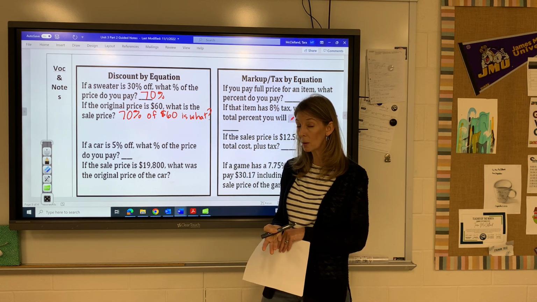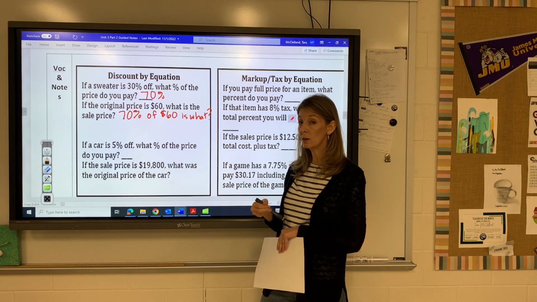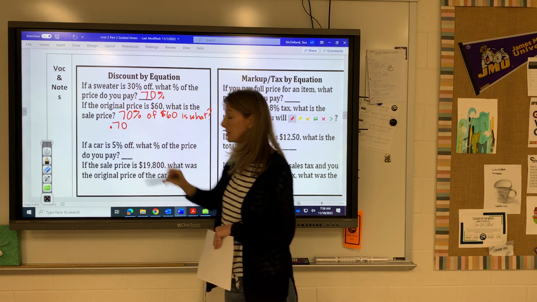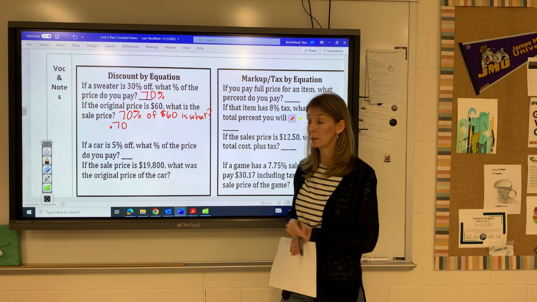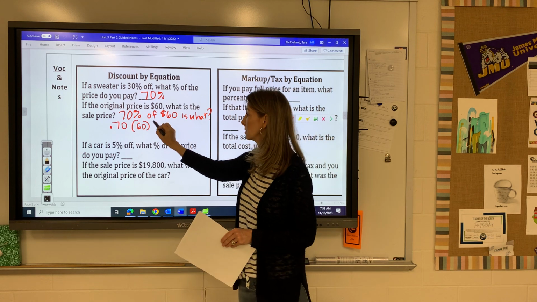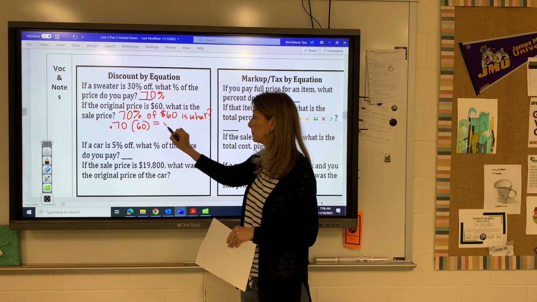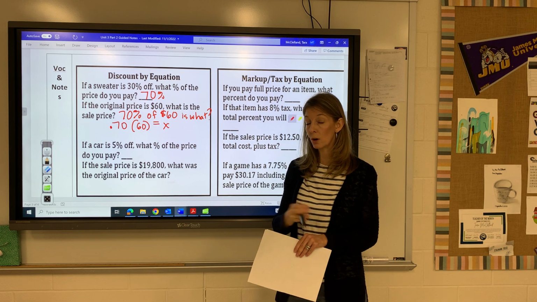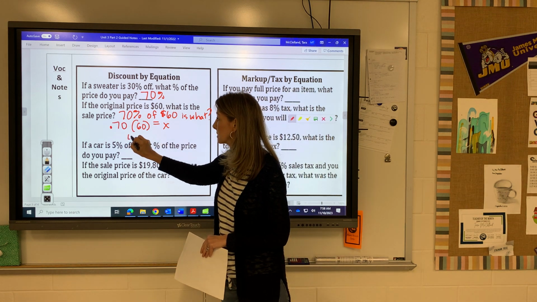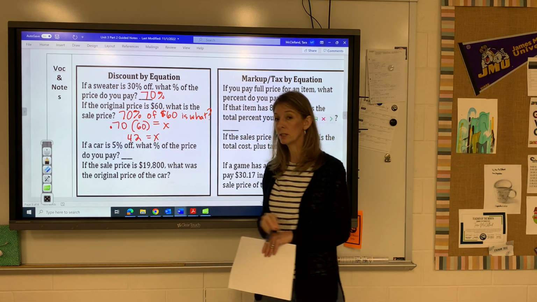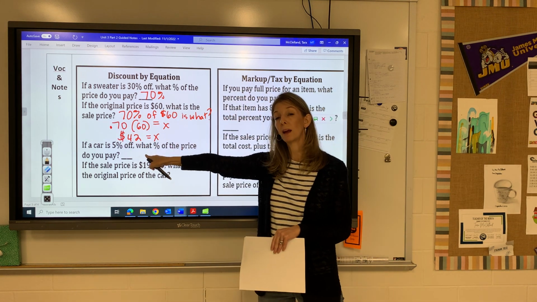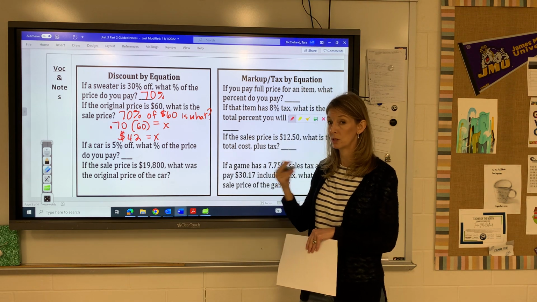Okay. So let's practice writing this as the equation. Remember, if you write an equation, our percent has to get turned into a decimal, so it becomes 0.70. Of 60 means we're just multiplying by 60, so times 60 equals, and then what? That's what we're trying to find out. So when you multiply that, go ahead and do that in your calculators right now, you'll find that this is 42. In other words, you're not paying the full $60, you're paying $42. That was the sale price once you had the discount.